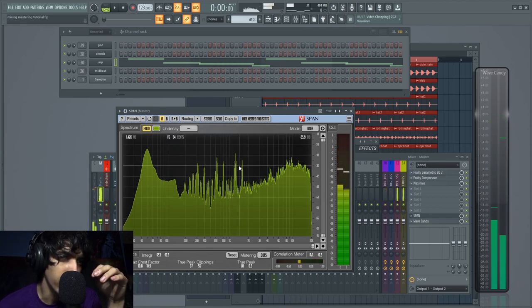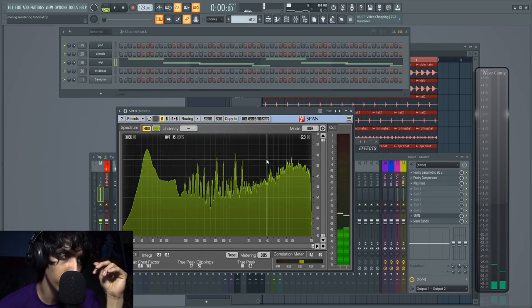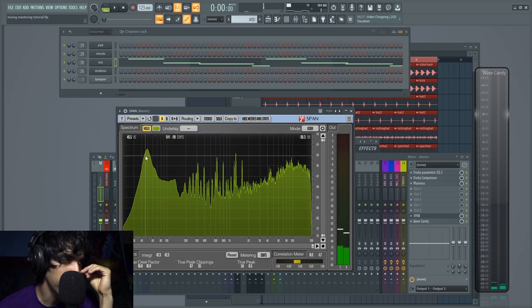So you can see that the melodic element is spiking through. You want this dip so that the melodic elements come through. The bass might be just a little bit too high. I'm going to go back in and work on it.